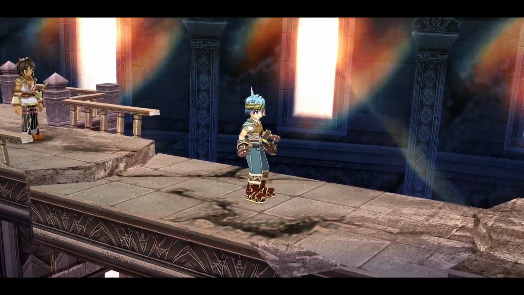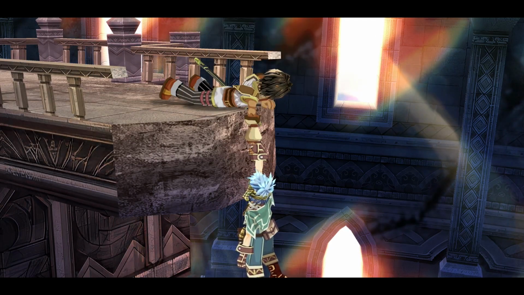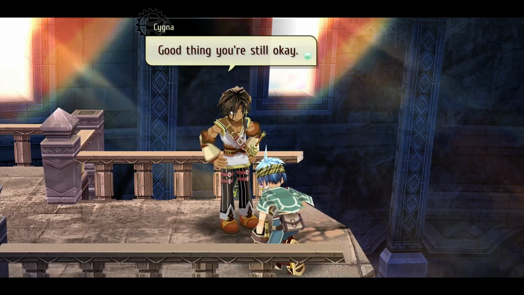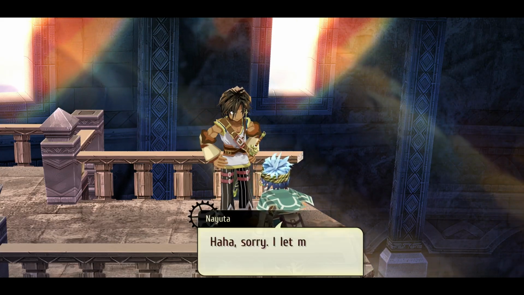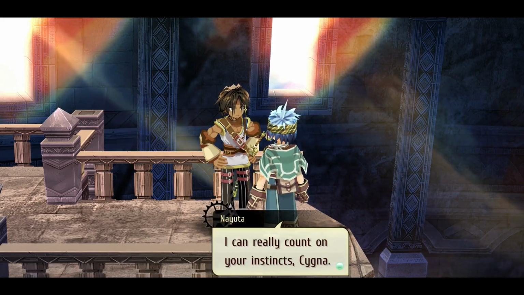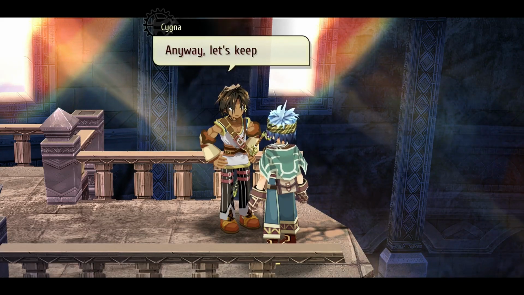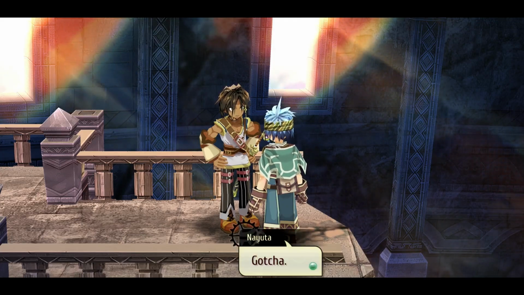Hey, careful! You okay? I'm gonna pull you up right now. Yeah, thanks, Signa. You saved my life. Good thing you're still okay. Seriously, couldn't you tell the scaffolding is unstable just by looking at it? Sorry, I let my guard down a little too soon. I can really count on your instincts, Signa. Instincts, huh? Keep your senses sharp at all times. I guess Master Orbis's teachings are part of me now. Anyway, let's keep going. Don't let up until the end, okay? Gotcha.